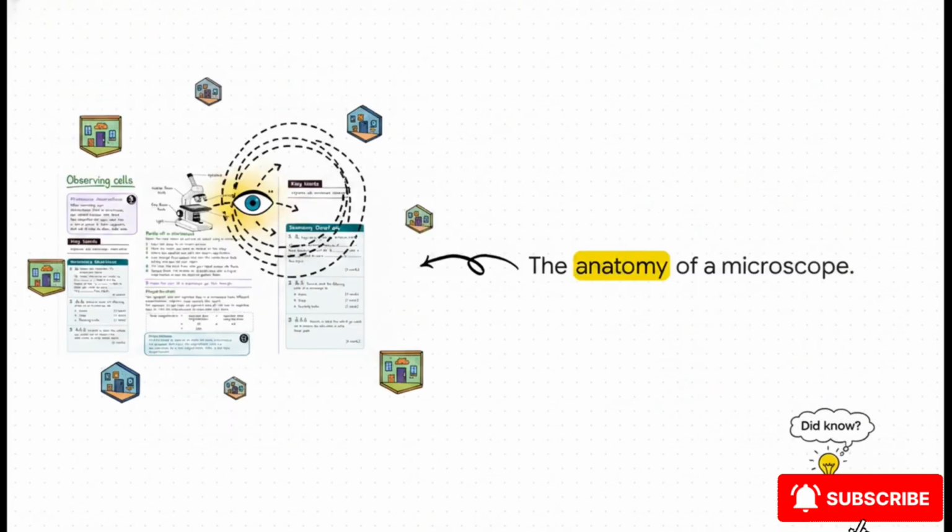Let's break down the anatomy of a standard light microscope. Right at the very top is the eyepiece. That's the part you look through. Below that are the objective lenses, which do the heavy lifting of actually magnifying the object. Then there's the flat platform in the middle called the stage. That's where you securely place your slide. Below the stage, you've got your light source. And over on the side, you have what I like to call the steering wheels, the coarse focus knob for big adjustments, and the fine focus knob to dial it in and make the image crystal clear.